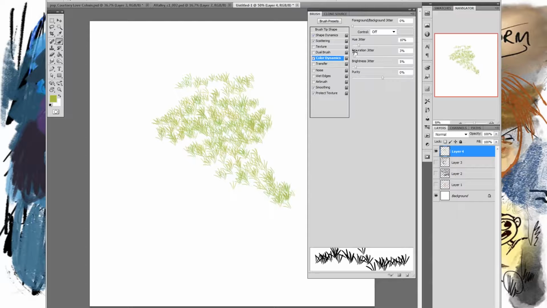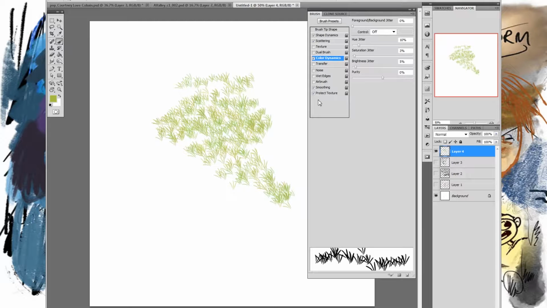The saturation changes how bright the color is. And that sounds dumb because the brightness is here. So the brightness obviously adjusts the brightness. But what I mean is the saturation adjusts the appearance of how bright the color is, how rich it is, whereas the brightness adjusts the actual dark to light value, the contrast.